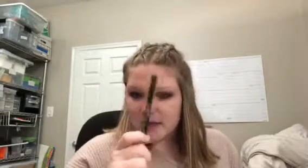And then the next one I have is the Maybelline Master Precise eyeliner. It's kind of good, but it's also really old, so it's kind of dried up. Let me see if I can just, yeah, it's pretty dried up. Also, it's not a very thin tip. I don't know if you can tell. Oh my god, I'm one of those people. But it's not very thin. If I compare it to the Benefit one, it's just not that thin. I don't like it that much, but it was the only one I had for a while, so it's not bad. It just doesn't personally work for me. It's not even that thick, I'm just so messy that I need something really thin. So it doesn't work great for me, but if you really like thicker eyeliners, I would recommend it.